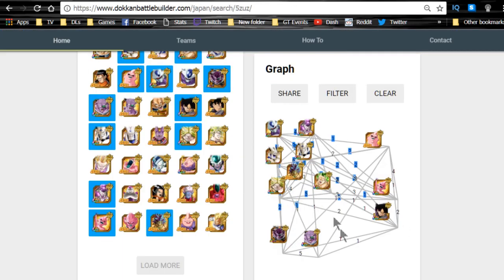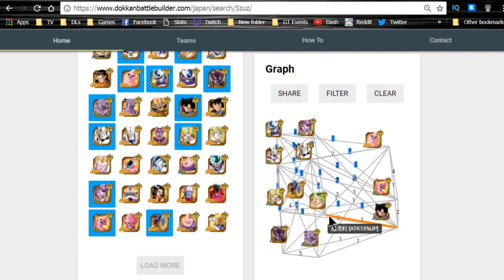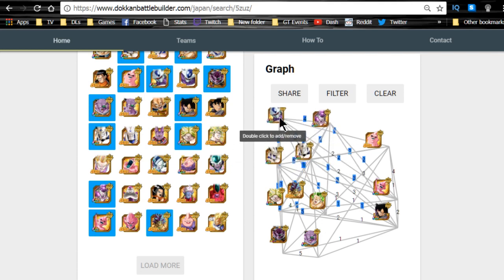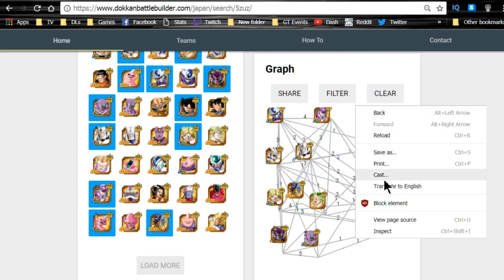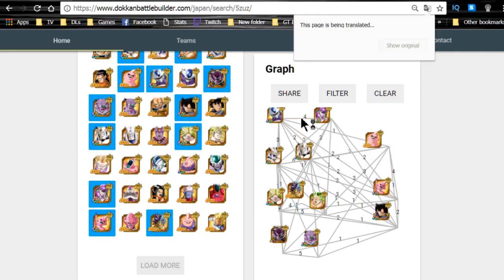I know it's a little bit convoluted. There's a whole bunch of different play things all over the place, so I'm going to try my best to show you. I'm not going to go too deep into the link skills. But we have, obviously, Cooler and his best linking buddy, Full Power Frieza. Now, I have mine at 100%, that's why I'm super hyped about it. They share a whole bunch of link skills. Let me translate this to English first, so that we can actually see.